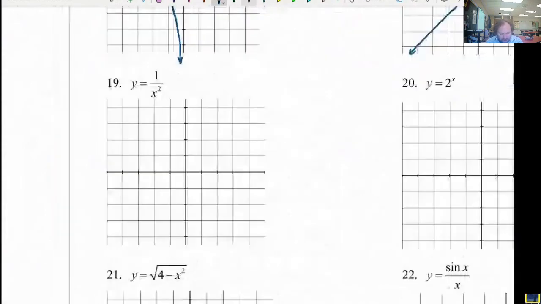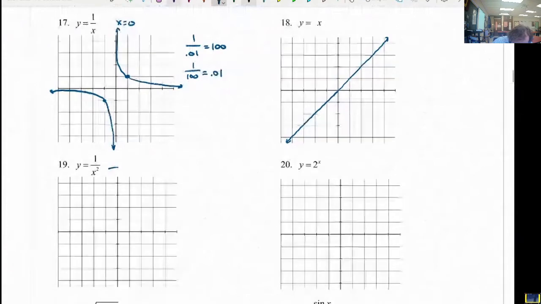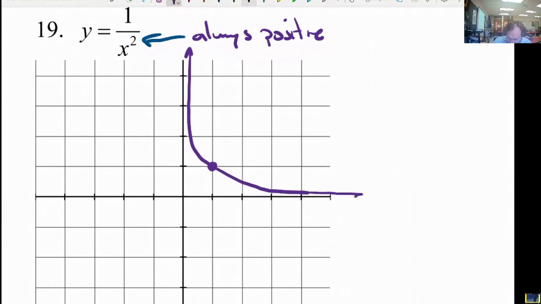1 over x squared is going to do the same thing as the graph up above, but now you have a number on the bottom that's always positive. So we have to keep that in mind. The same effect is going to happen on the right, where x is greater than 0. You're going to get the exact same basic graph. It's going to be a little steeper because the numbers are going to get bigger faster, and they're also going to get shallower faster. I don't know how you accurately draw that with a pen, but it's basically the exact same graph.